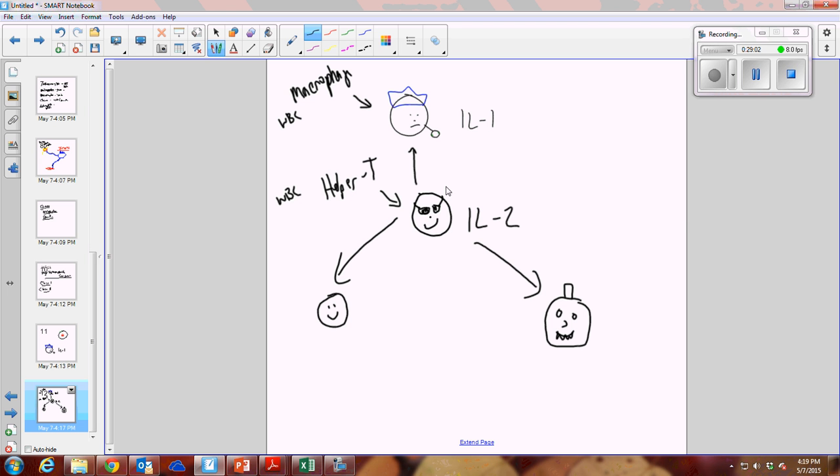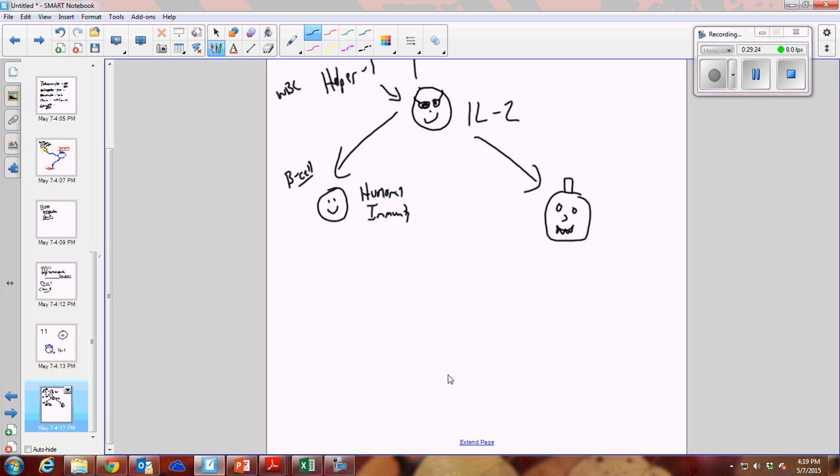All right, and so a couple things are going to happen here. So we have the B cells that are going to be initiated, and what B cells do is this is part of your humoral immunity. Humoral just means your fluid, and this is actually going to be in your blood. Now, what they're responsible for doing is they're going to make antibodies. So what is an antibody?